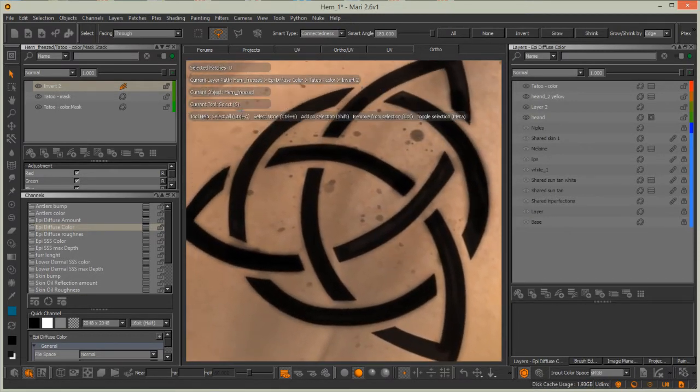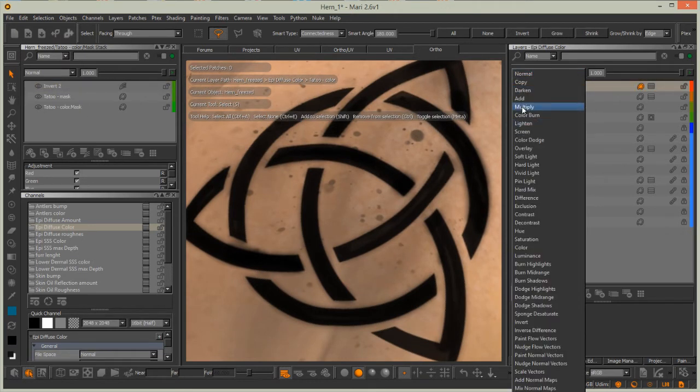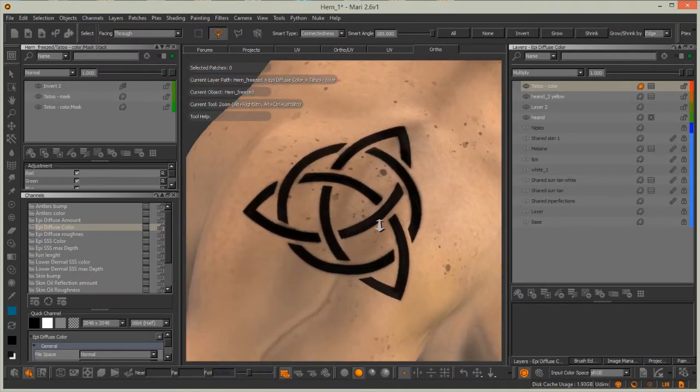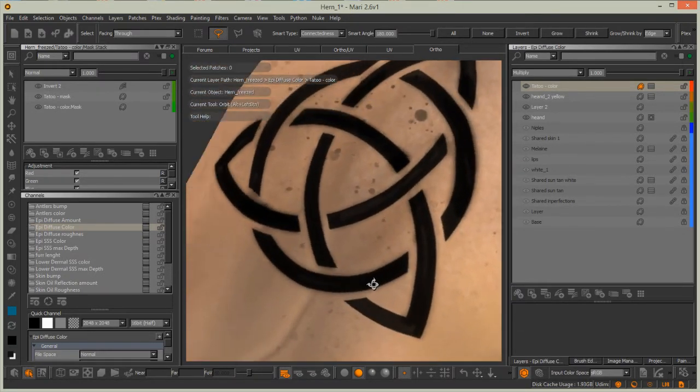So this tattoo color layer is filled with black color, and we were painting on this layer mask stack.